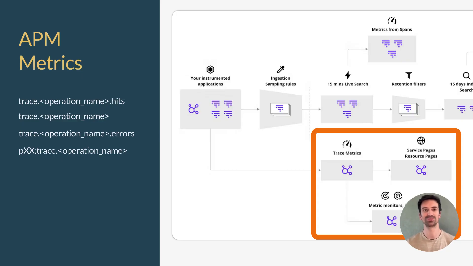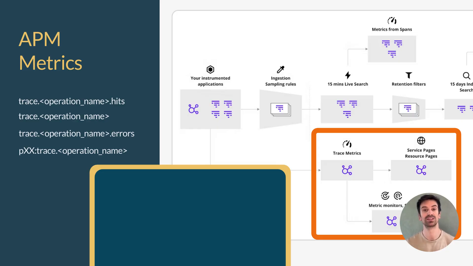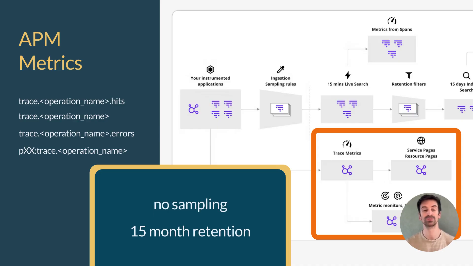So where do those metrics originate? As your services emit spans, the Datadog agent turns that raw span data into pre-aggregated metrics: how many requests hit this service or endpoint, the total and average latency, how often things fail, and percentile-based latency at P50, P95, and P99. These metrics are rolled up by environment, service, resource, version, and an optional secondary primary tag. Unlike raw spans or traces which might be sampled or dropped over time, APM metrics are retained for a full 15 months without sampling — so you can look back over an entire year and a quarter, see performance trends, audit SLOs, and measure improvements without ever losing granularity.